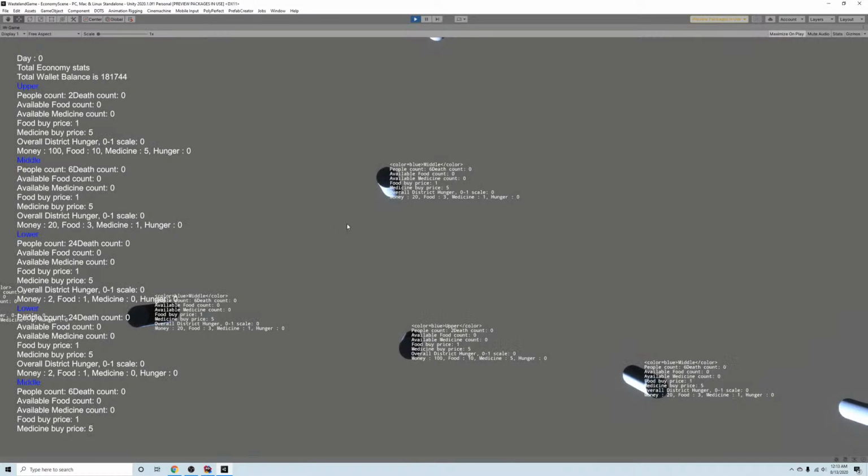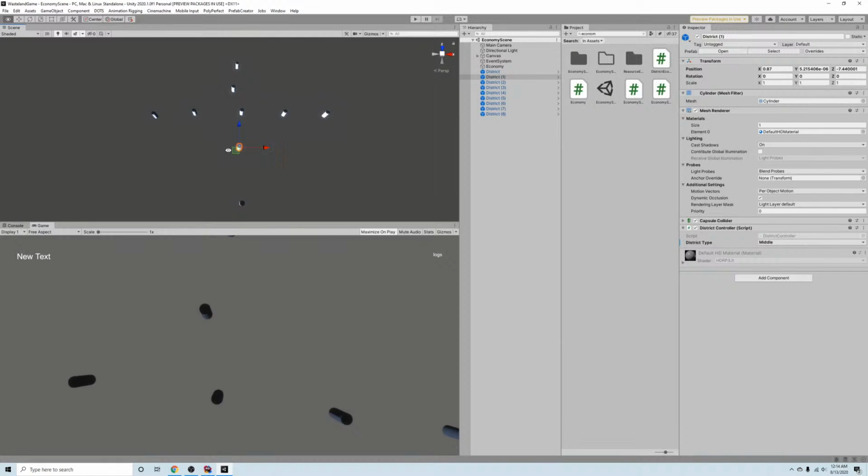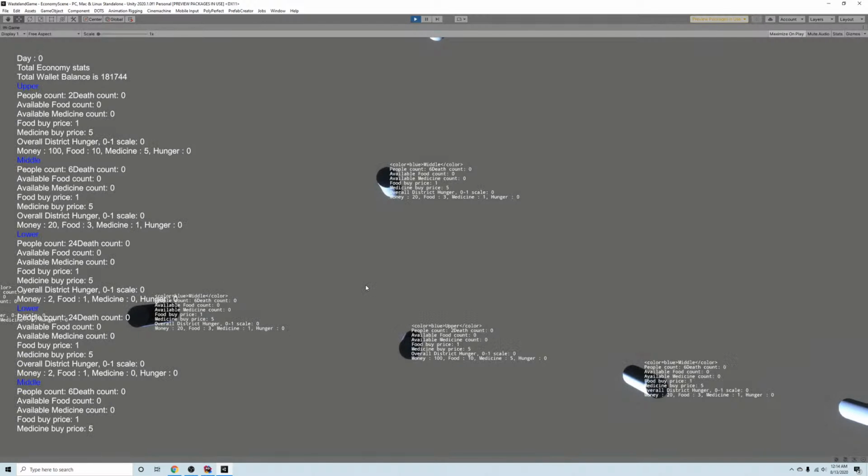Okay, the one thing I noticed that's really weird is the text disappears from these objects after I press the next day, or I press the arrow key to move the simulation forward one day. So I'm wondering why that's happening.